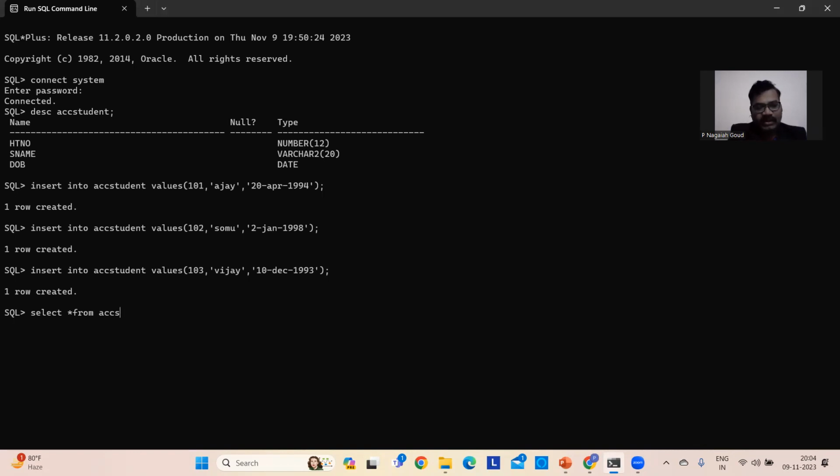ACC student. Put semicolon, press enter. Look at the screen. So I got all the rows. The first row is Ajay with hall ticket number 101. Second one, hall ticket number 102, Somu. Hall ticket number 103, that is Vijay. So this is the procedure.